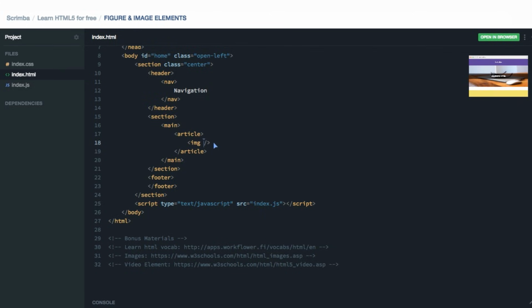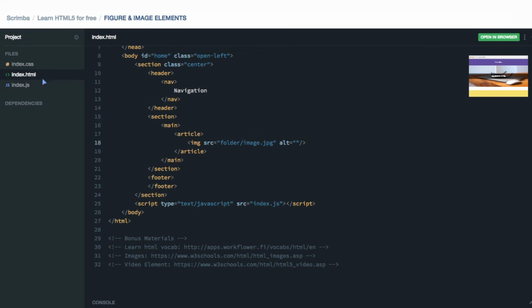And it has two attributes that are required. And one of those is source, and the other one is alternate, and you type it as such. For the source attribute, the value is simply the name of your image or a link to the image. If the image were to be at the root directory of your files, such as where this index.html is, if it was at the same level, you would type simply the name of the image and the extension. If the image is inside of a folder that is at the root directory of your project, then you would type the folder name / and then the image name.